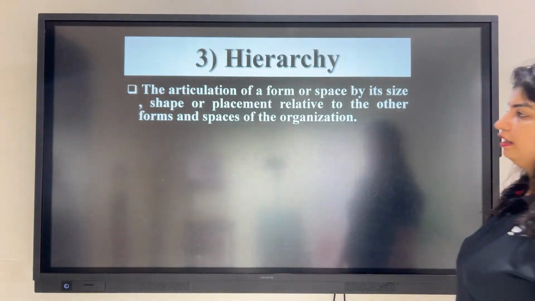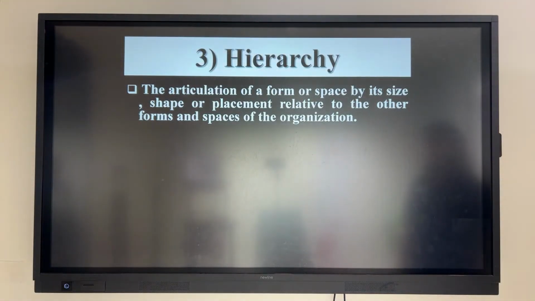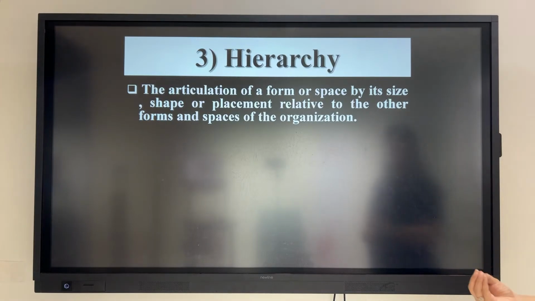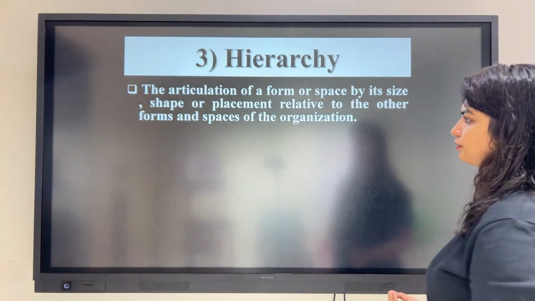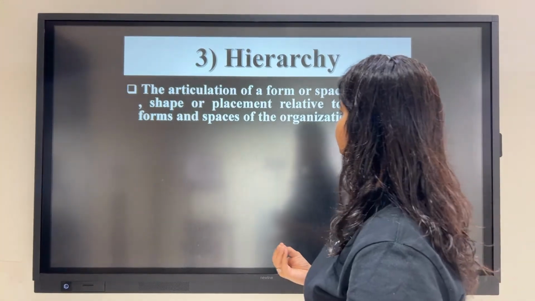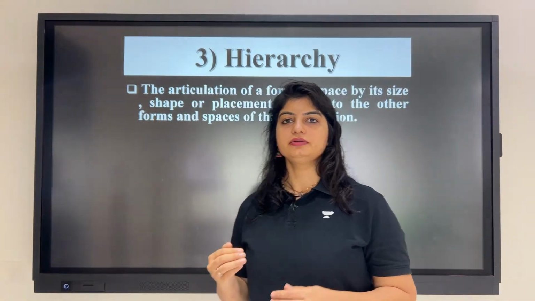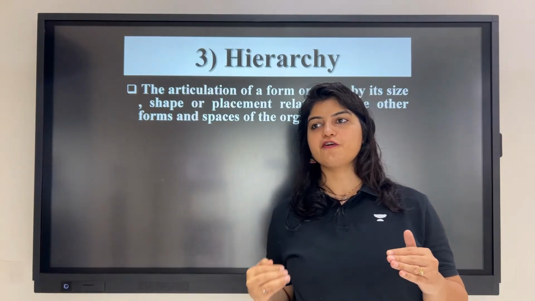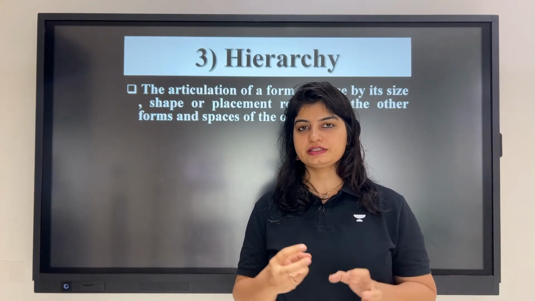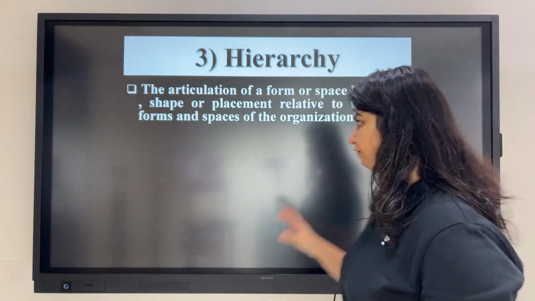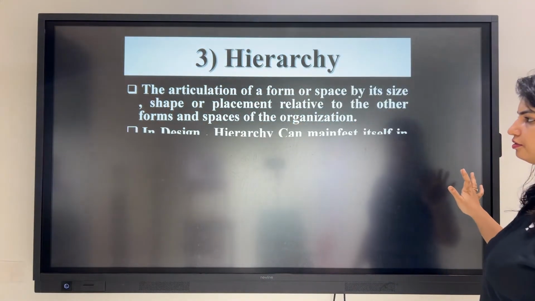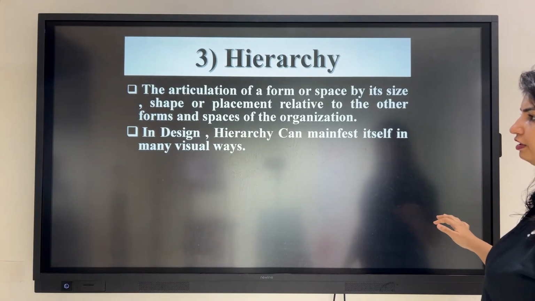This again is a principle of design. The articulation of a form or a shape by its size, shape or placement relative to the other forms and spaces of the organization. It means you have a division of certain forms and shapes, where the size keeps increasing or decreasing. I have some pictorial representation also which will help you understand even better.